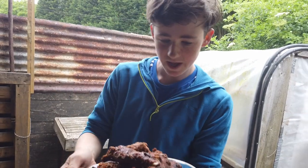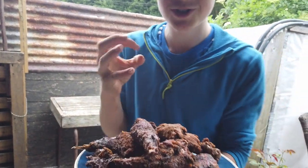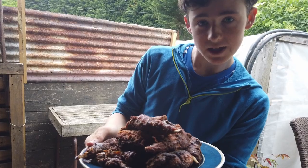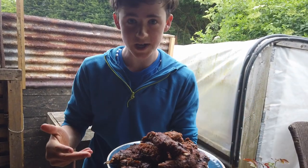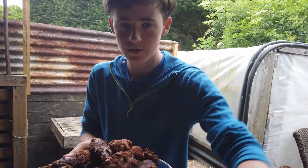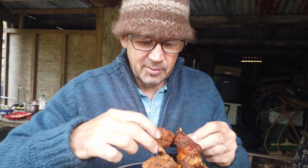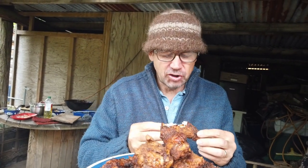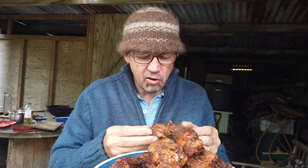This is the finished product — a beautiful plate of crispy, crunchy, spicy, sweet, just delicious KFC — KFR — whatever you're making. As we all know, food is so much better when shared, so pass the camera. Come on man — oh wow, lovely! That is delicious. That is very good. Crispy! So if you guys decide to make anything like this, send me a picture and let me know, but until then, remember: what doesn't kill you makes you stronger. Bye guys.